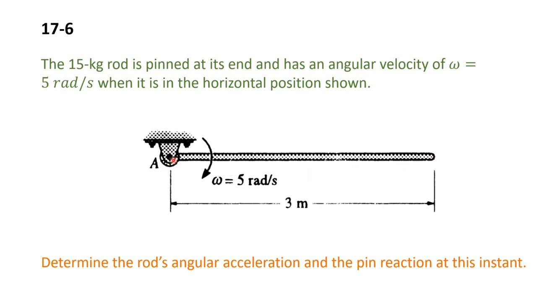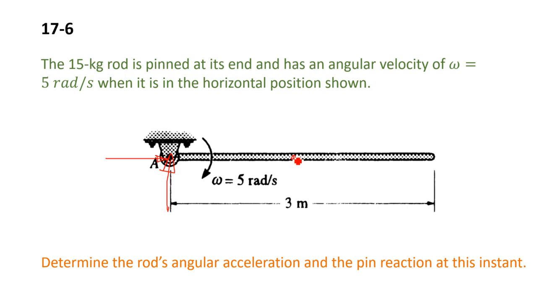We're going to have two reactions at the point A. One of them is going to be the vertical. The other one is going to be the horizontal. Okay, now that's what we are going to find. I'm sorry, this one is going the other way. Okay, so we're going to have two forces. I just put the arrow randomly.